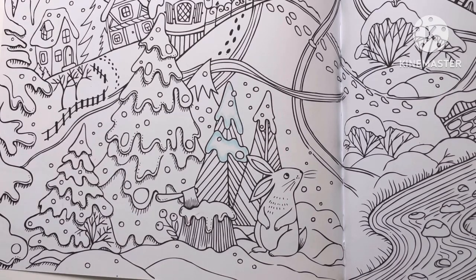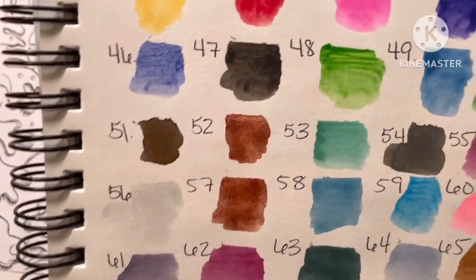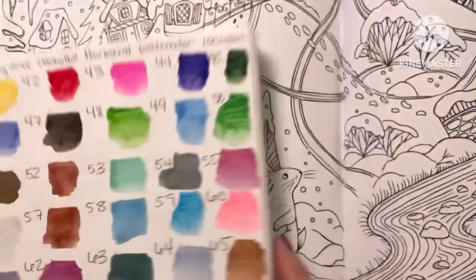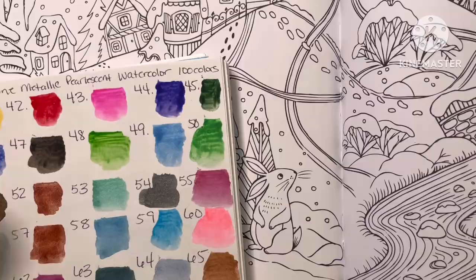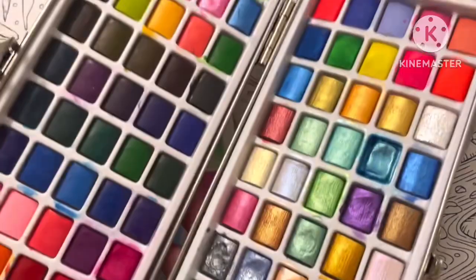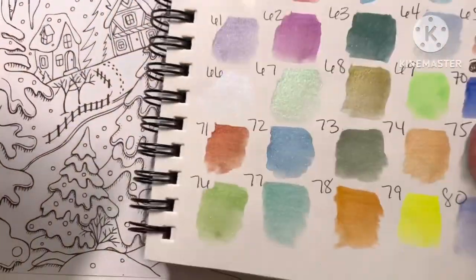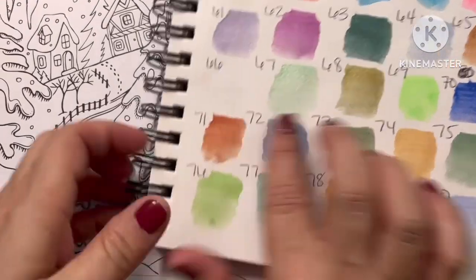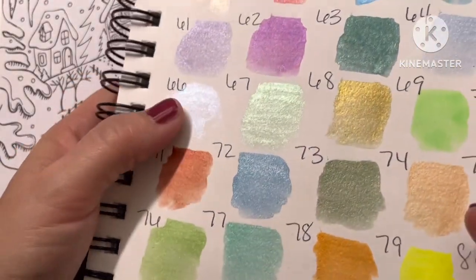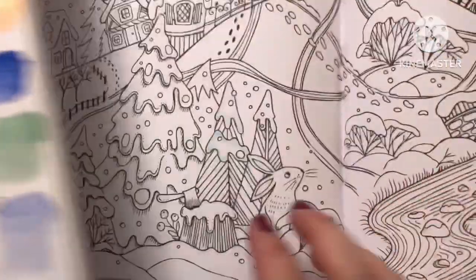But today what we're going to use is going to be from my Giorgione Metallic Pearlescent Watercolor 100 count set of paint. I got this off of Gravy, I'm not sure how that's pronounced, but anyway, it's the set here. And the color that I'm going to go over mine with is this one here. It looks white straight on, but then in the light you get blue glitter that shows. So, which is why I chose to do the blue.